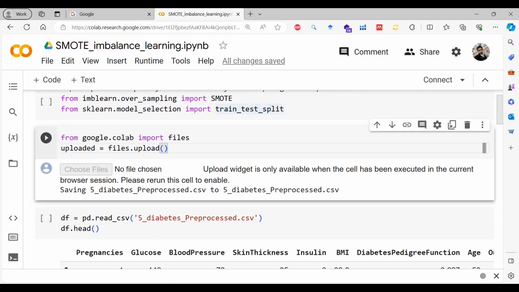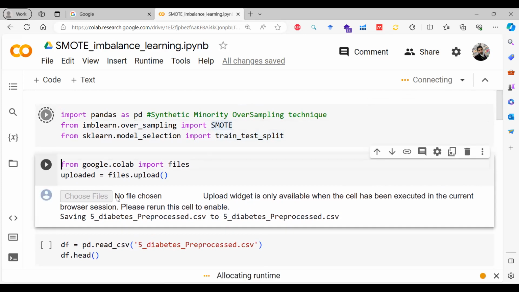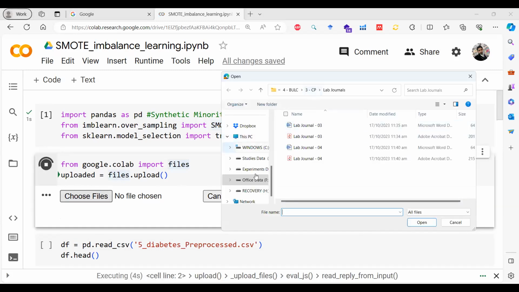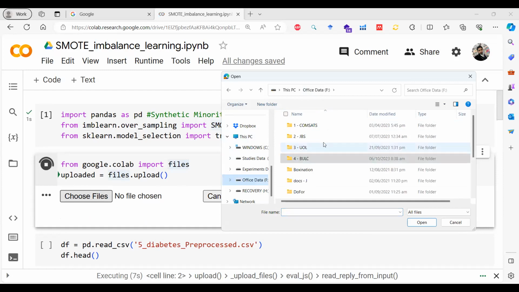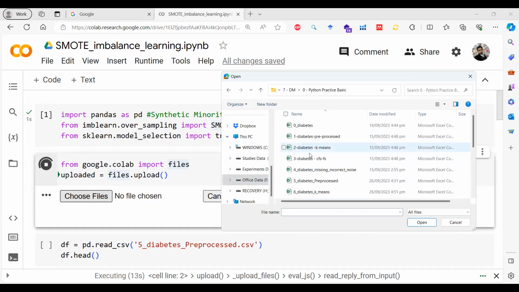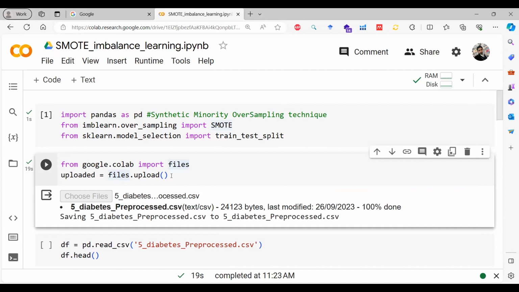Next is the code to upload the file, like from google.colab import files, files.upload, and the file will be uploaded here in our session. It's very simple. We can simply select the file. Here we have this one. It's the diabetes dataset file that we have been working with so far in our regular sessions.